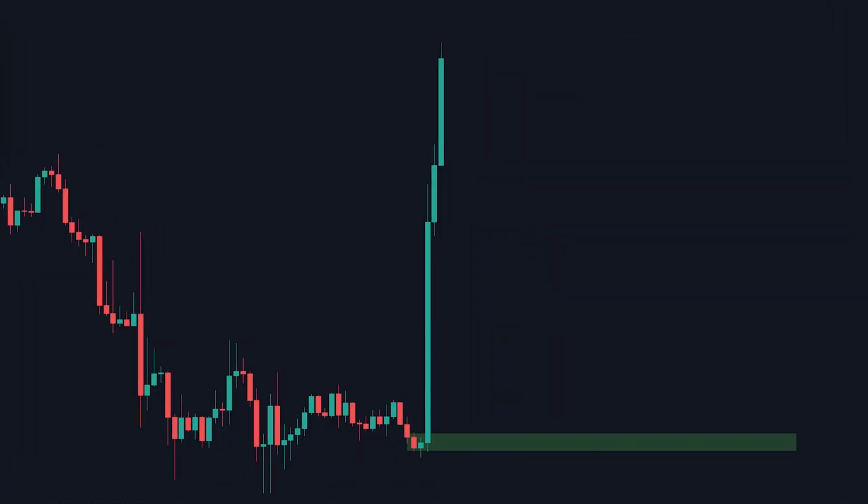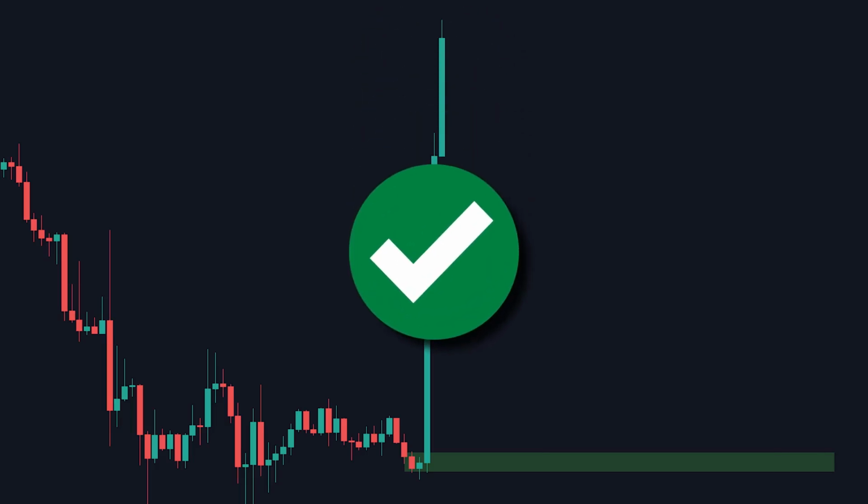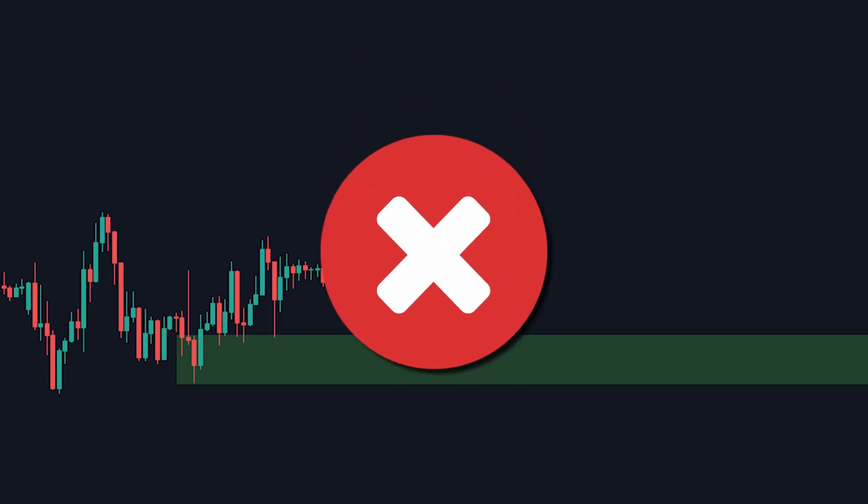So for example, here you can see from this point on, there was extreme buying once price hit this area. So once price hit the zone, there was aggressive buying as you can see from this price action right here. This would be considered a successful demand zone. So recap, you need aggressive buying or selling in order for it to be a good zone. If it's just a couple candles moving up or down, it's not considered a supply and demand zone.